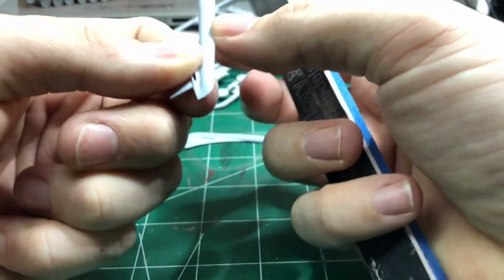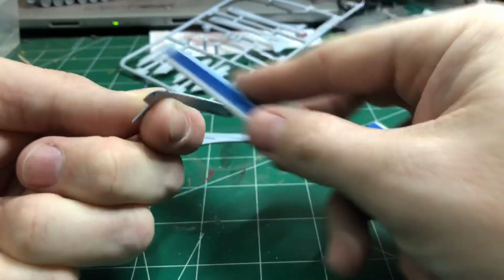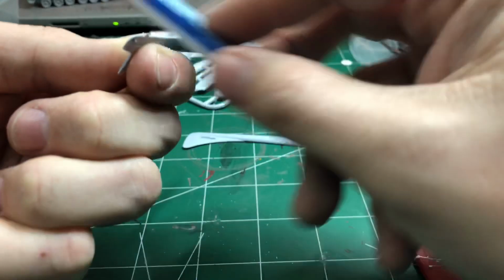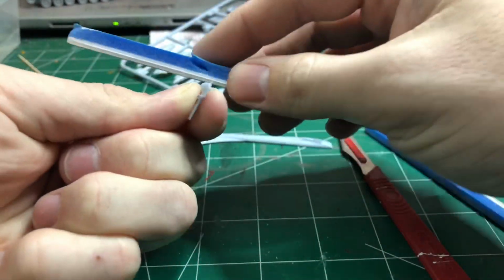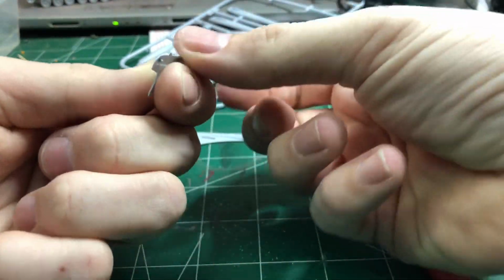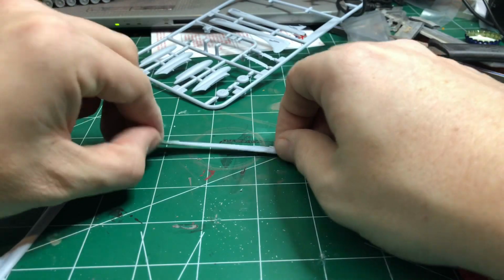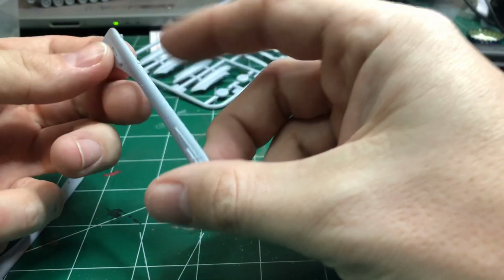Make it nice and flat, nice and level. And I might even just go up and down the tail bit like that, like I'm doing there. Up and down, so it's nice and flush. And then what I'm going to do is the same with this part.